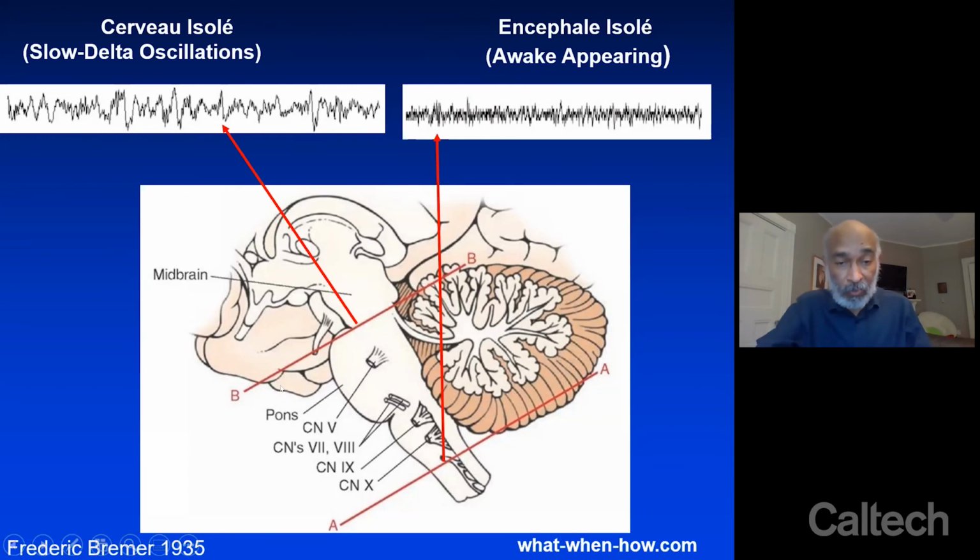And now we know a lot more about the brainstem, the pons, the midbrain, and the medulla and their contributions to arousal. So the idea is that if you take away inputs coming from these centers, you'll produce slow oscillations or slow delta oscillations. And each of the anesthetics actually does that as part of its mechanism. That's not the only mechanism, but as part of their mechanisms, they do this. I'm going to give you a sense of that in the next few minutes.